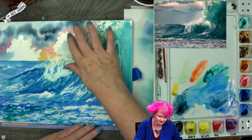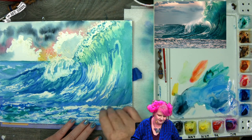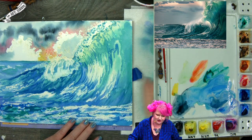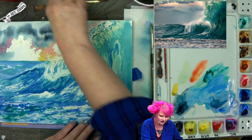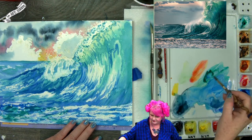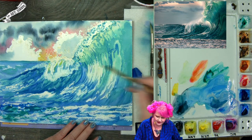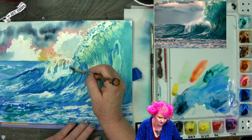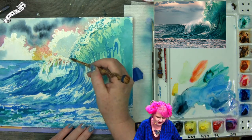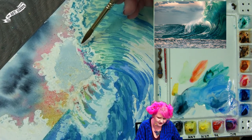All right, we've got a little more to do here. While this is still a bit closed off, before I remove the frisket, I may take my brush and see how I put some yellow and pink out there. I kind of want to put some of that here a bit, maybe. It's a weird thing to want to mix in, but if you're going to have it, you might as well have it if it's in the sky, right?